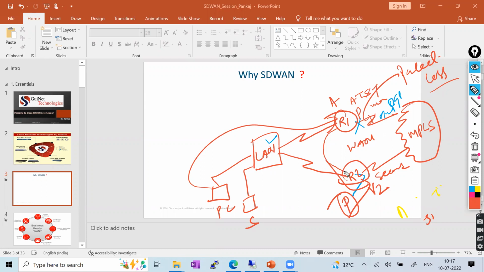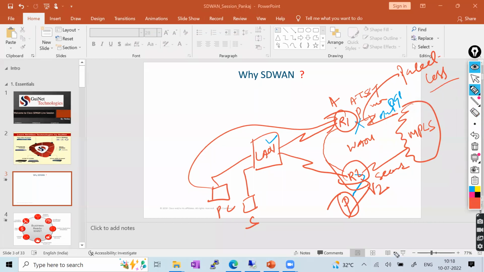So what is going to happen? There is going to be a ticket created. There are two kinds of tickets: one is proactive, one is reactive. A proactive ticket is one that is created automatically. A reactive ticket is one the customer creates for you. He is going to complain, calling the NOC person or SOC person: hey, I'm facing a slowness issue in my application, I'm not able to access my application correctly.